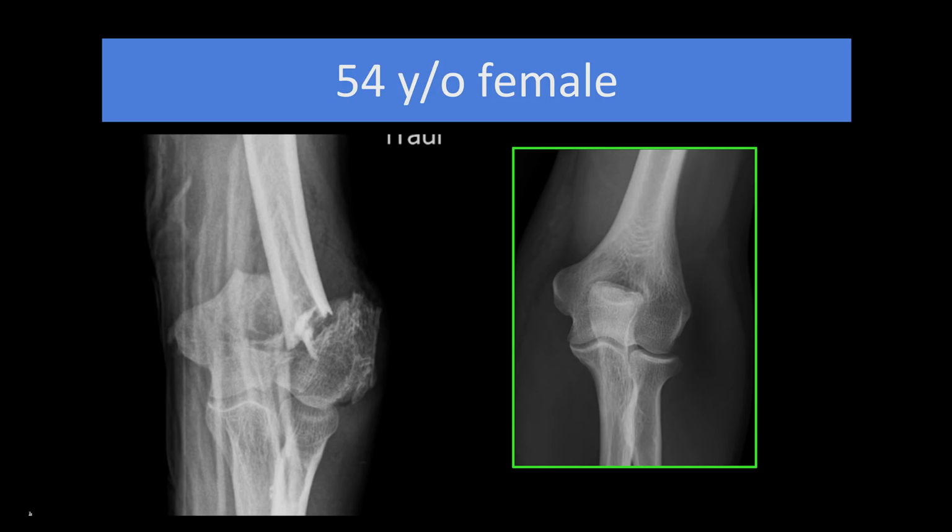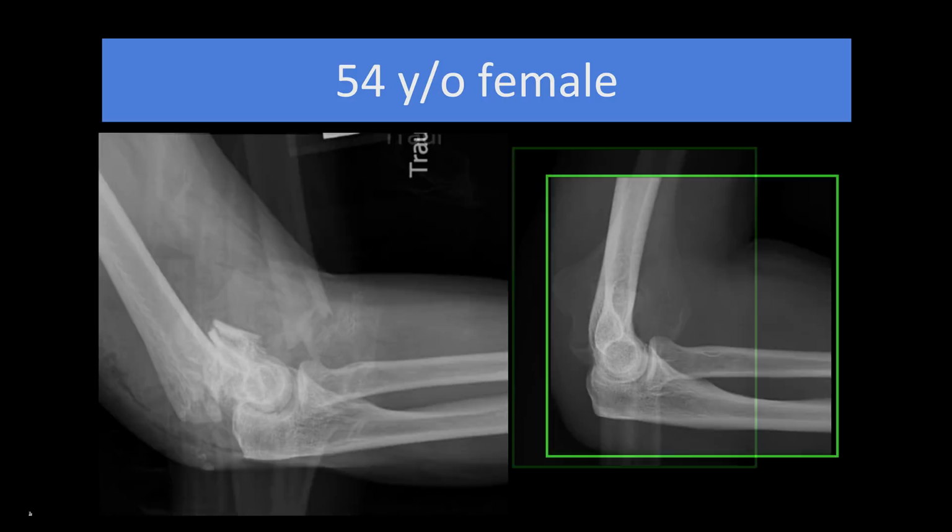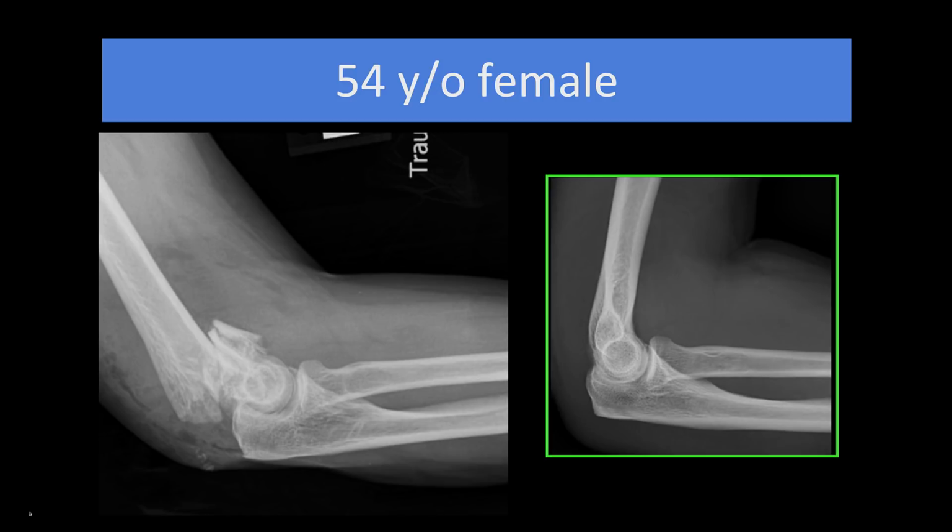These are distal humerus fractures, so the fracture of the arm bone where it meets the elbow joint. And again, you see the picture with the green frame. This is how a normal one looks like, and there's a broken one. As you can see, there's a fracture here. It's kind of displaced and shortened. This is the side view of the same patient, a 54-year-old nurse. As you can see, the fracture and the displacement.